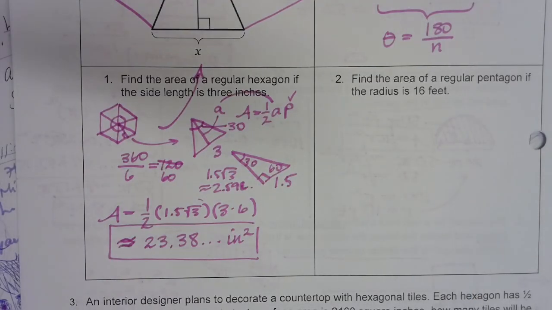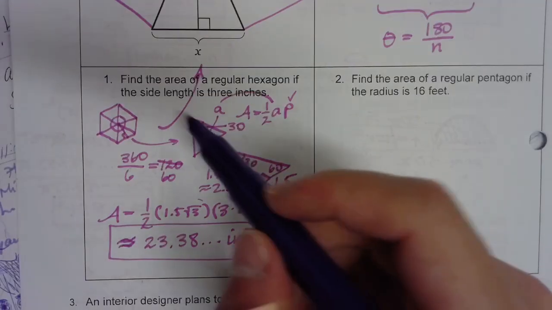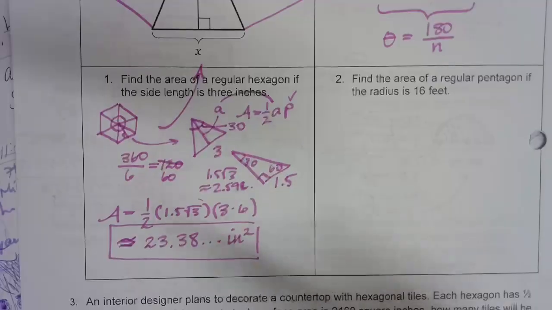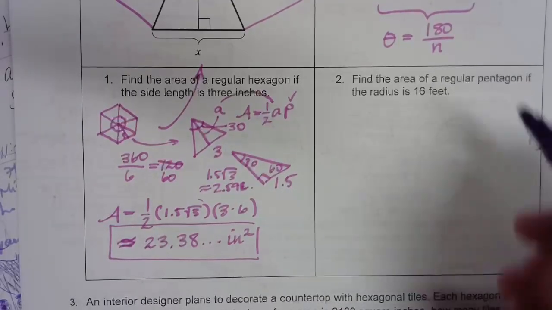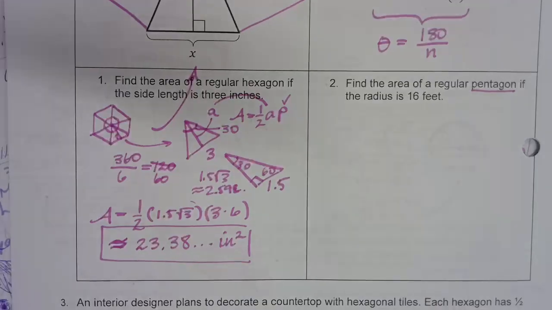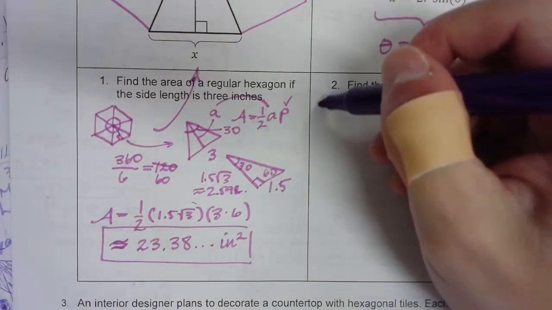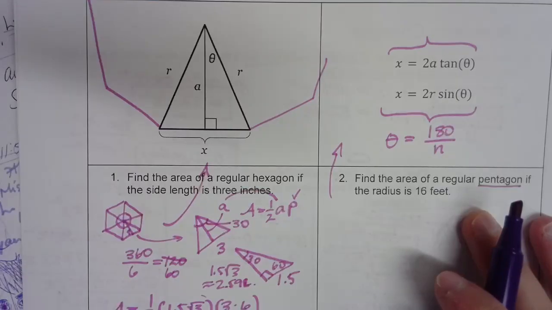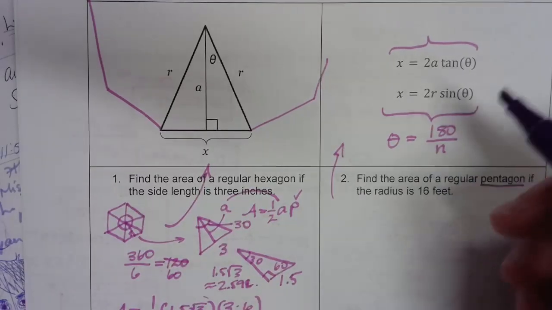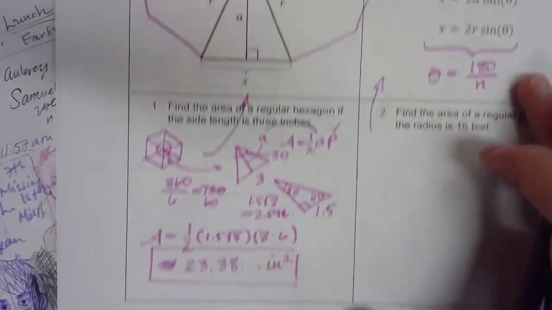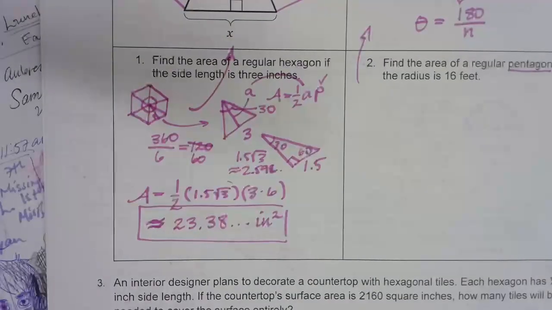Alrighty? So as a general rule of thumb, easy shapes are like hexagons, squares, triangles, stuff like that. Hard shapes are things like pentagons, because you have to use trig on these. Okay? Now, for a shape like a pentagon, you may want to rely on these formulas if you do not like or do not remember trig. Of course, you could just watch a trig reminder video for like 3 minutes. It's not that bad, right?